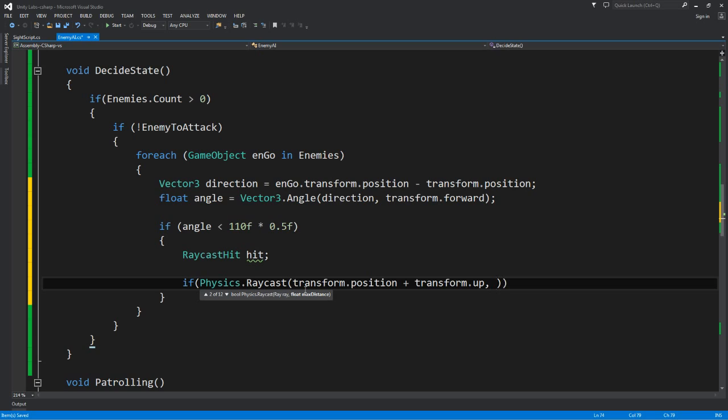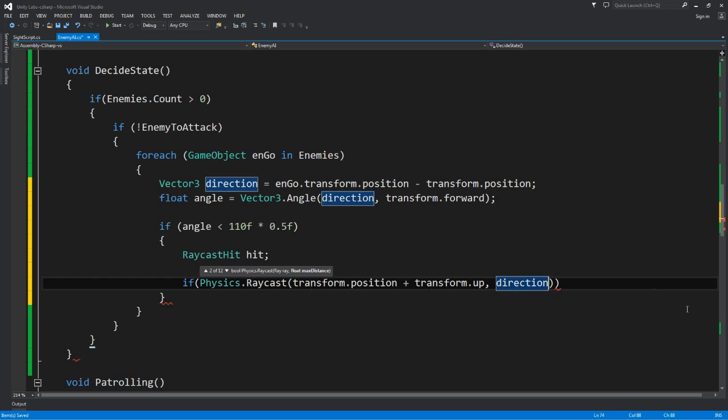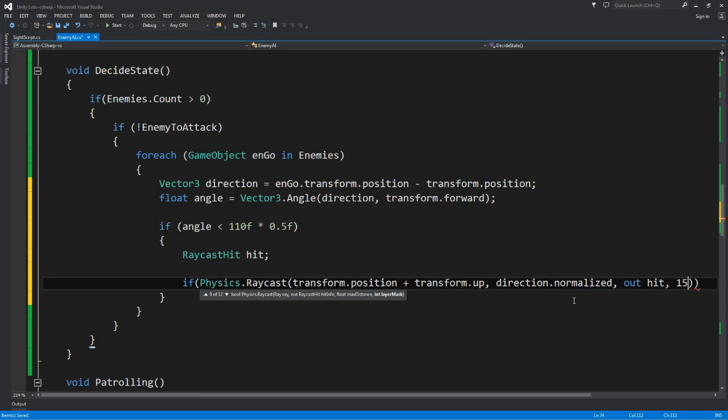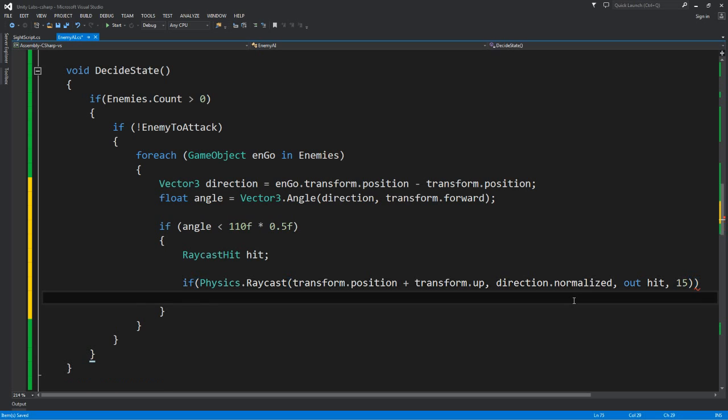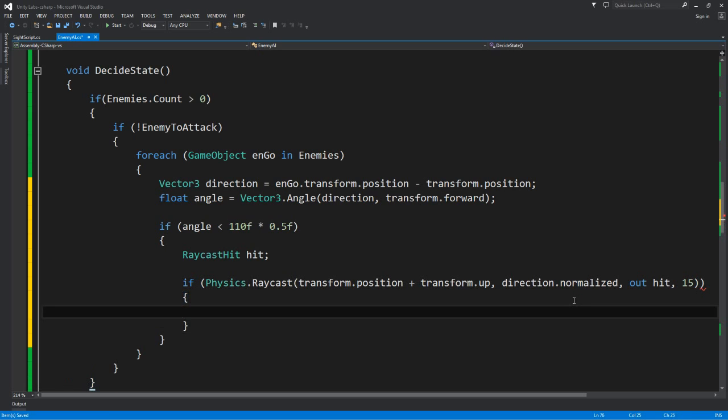It will be around the middle of our character. The direction we want the raycast to be, but we want this to be normalized. The out hit, and this should be the radius of our sight. If I remember correctly, we had it at 15, so we'll give it 15.